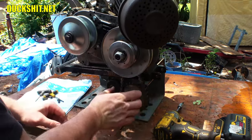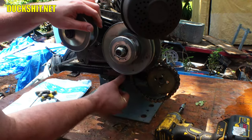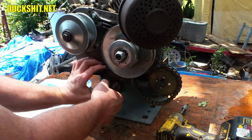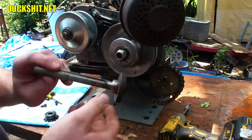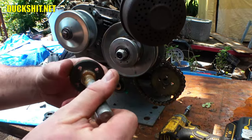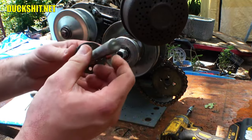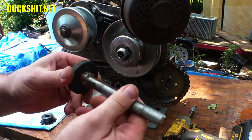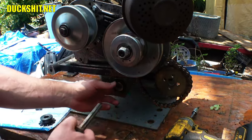All right, that comes out. Get that out of the way. And then our jack shaft hopefully will come out. Hopefully this didn't rust. This rusted. We're in trouble. There it is. Yeah, it rusted a little bit. It's something I'm going to have to either treat or paint or something. Phosphoric acid might be good too, but the shaft, I can't let it get bigger. And phosphoric acid, when it puts the coating on there, will actually expand a little bit, so it won't want to push in where it's supposed to go.